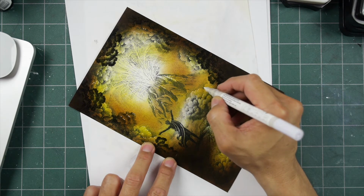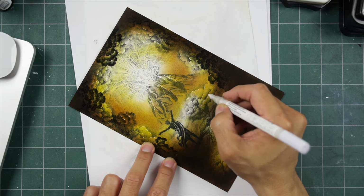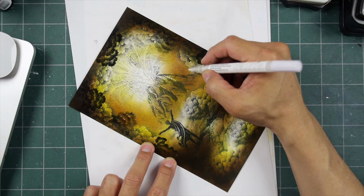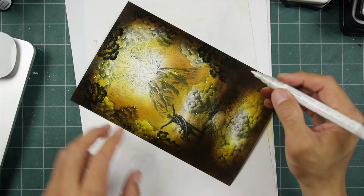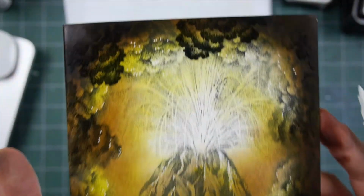And the clouds underneath the light source are going to be top lit. Does that make sense? You just have the highlights always facing your dominant source of light. Okay, see how that goes.